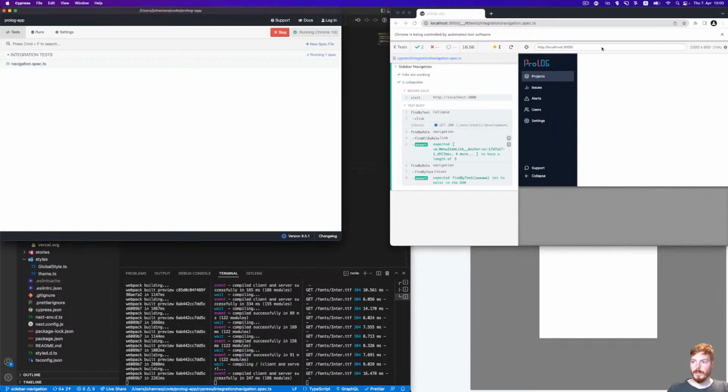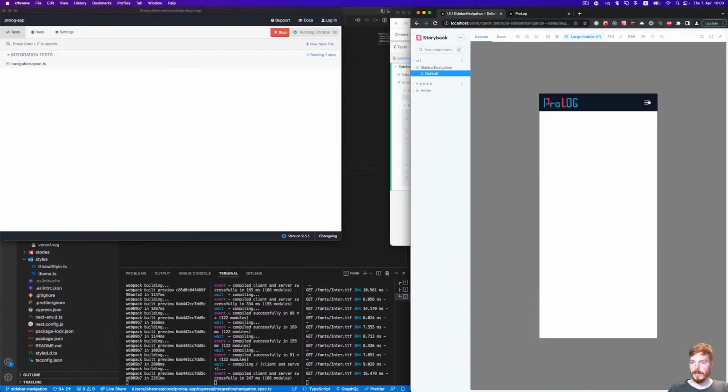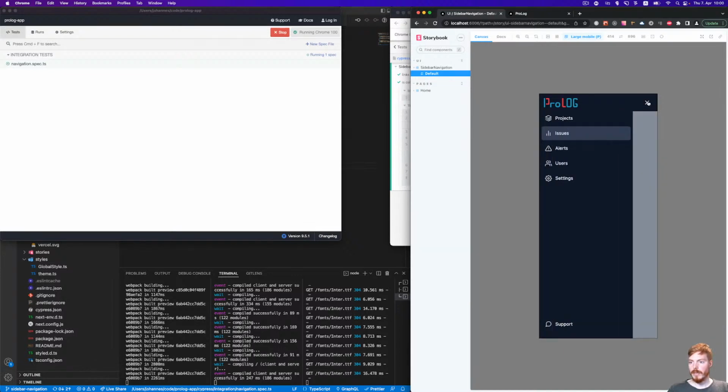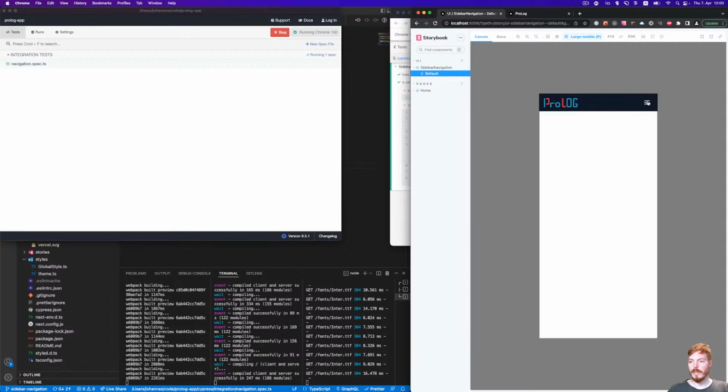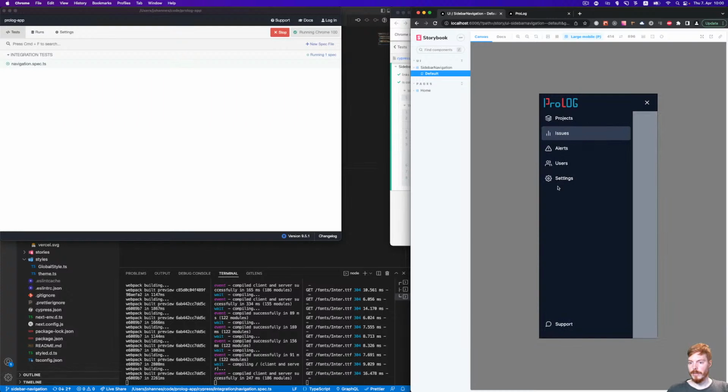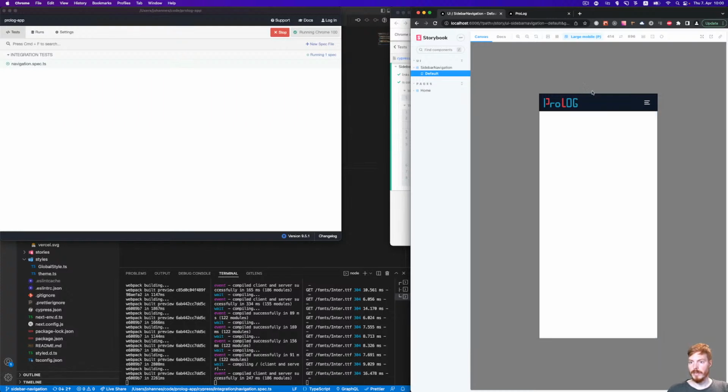Now we also have the mobile version. And the mobile version, as you saw, behaves slightly different. So the navigation bar is hidden at first, and then when you click this, it appears. So I would like to test that as well, since the navigation bar is quite an important feature for the user. If this doesn't open, they cannot really navigate the app and cannot really use it. So we better test that.